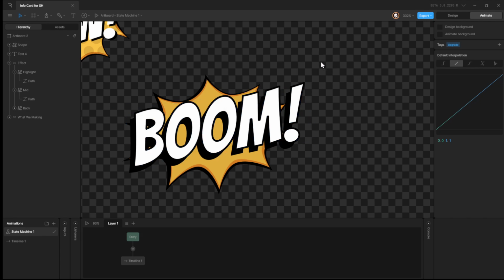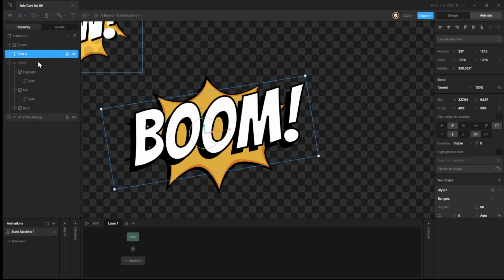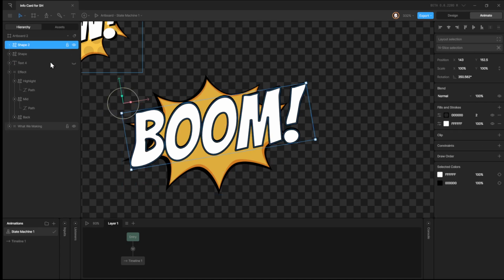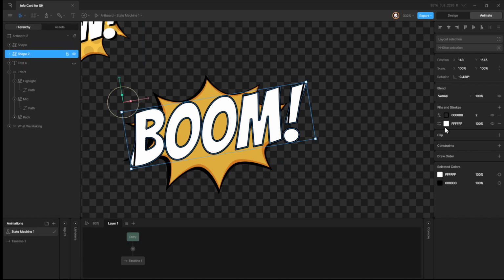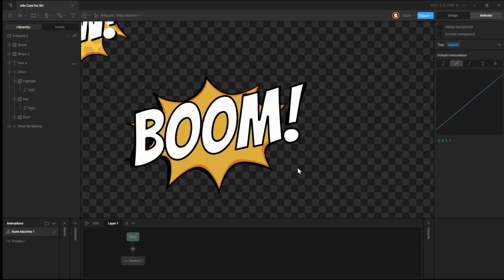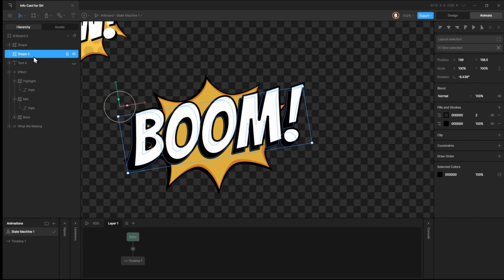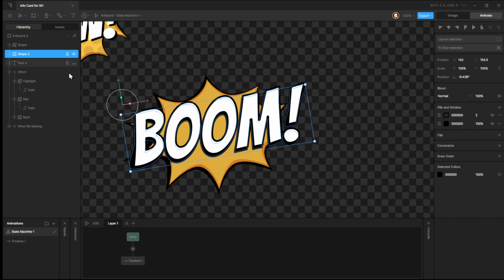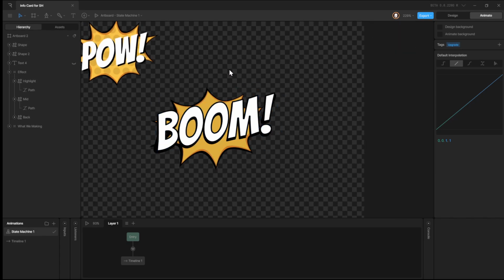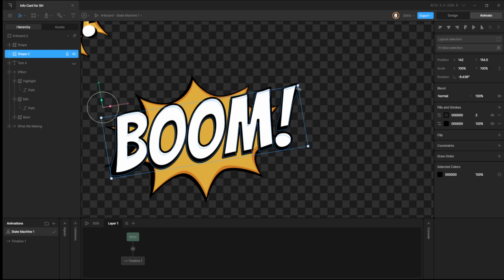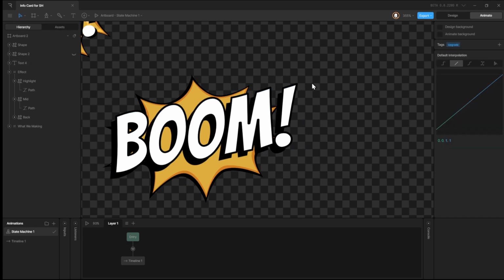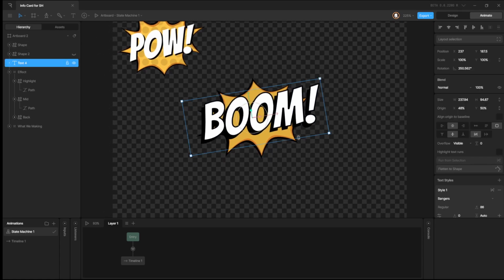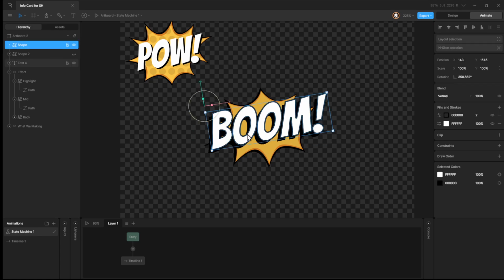And there we go. We got a nice cartoon looking text. In fact, actually that duplication might actually not look too bad once we've filled it completely black. Okay, move that a bit more down. Yeah, it's a bit more dynamic. That's interesting. I can live with that. If you don't want to live with that, then just do it that way. Cool. Okay, great. So there we've got a nice boom effect.